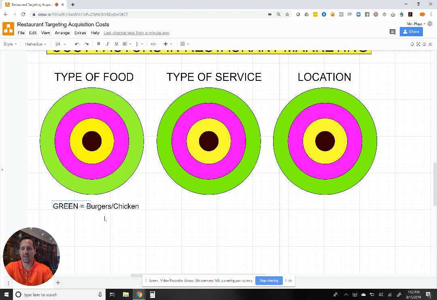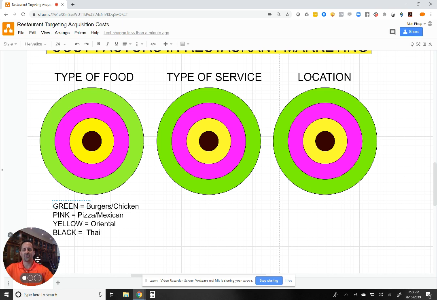When you go to the pink, you get into maybe Mexican. So you've got Taco Bell, things of that nature. Then you get down here into the yellow and black. You're thinking of things that are a little more specific. So yellow, let's just go to black because that's a lot easier for me, would be Thai food. Yellow, maybe you go Chinese, you go Oriental. I hope I spelled that right. And I guess pizza would be here too. Let's go pizza.